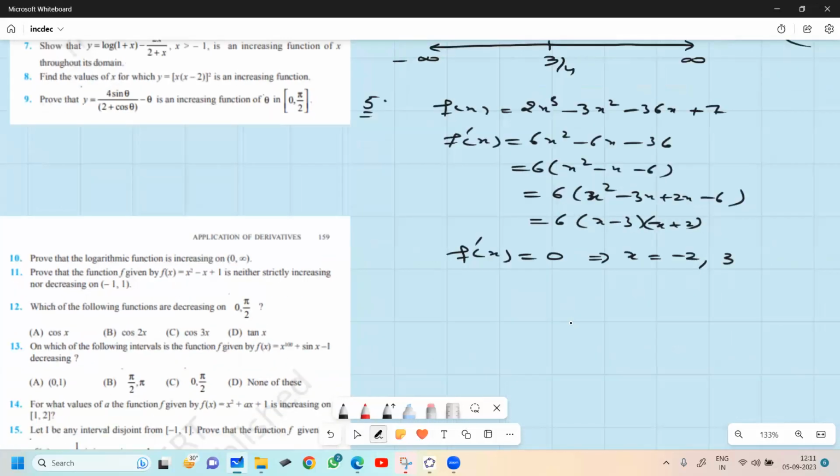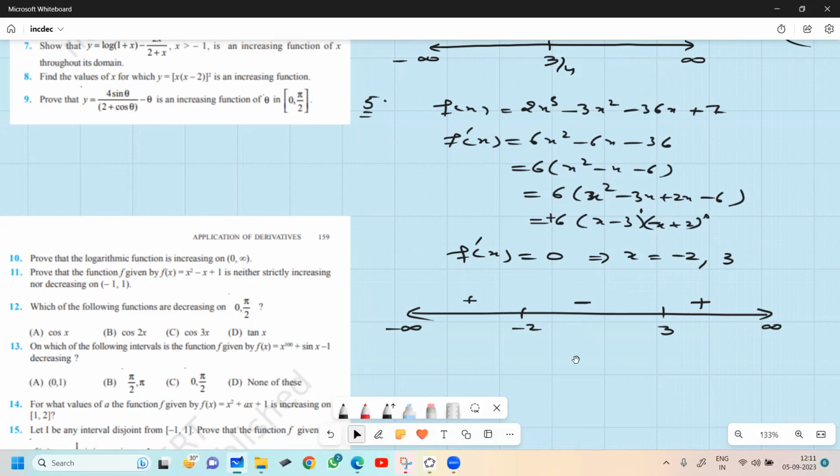So now draw the line. Minus infinity, plus infinity. This is minus 2, this is 3. Now check. This is a positive sign over here, so I would start with positive. What is the power over here? x minus 3, power 1 now, so it will be alternate over here. Then x minus 2, power 1 now, so it is alternate over here. So what will we write?